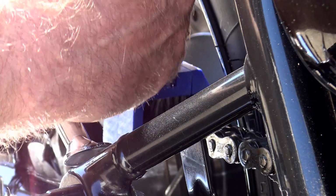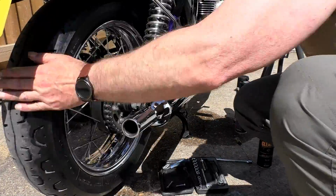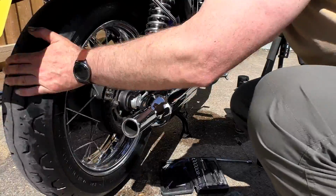Now, once you've left it to soak in, get your preferred brush. I use the Cobeck chain cleaning brush. These things are dirt cheap. In fact, someone mentioned to me the other day that they're now only £1.05, including free UK delivery from China. It's a no-brainer. Get yourself 2 or 3.